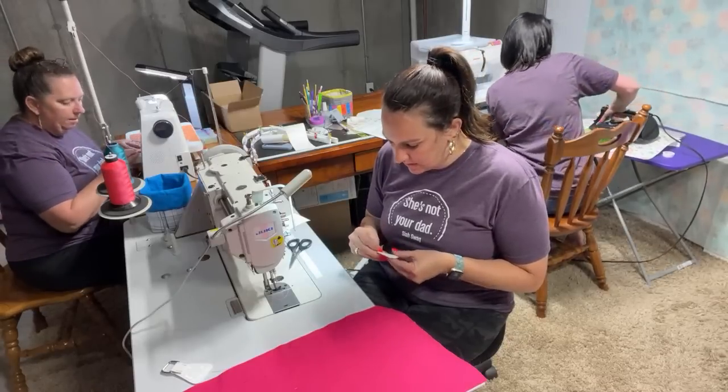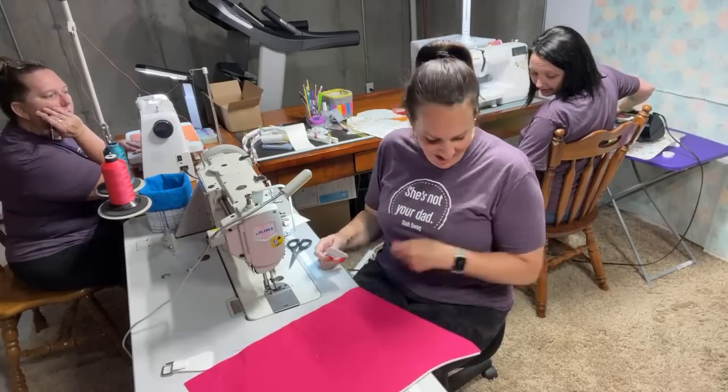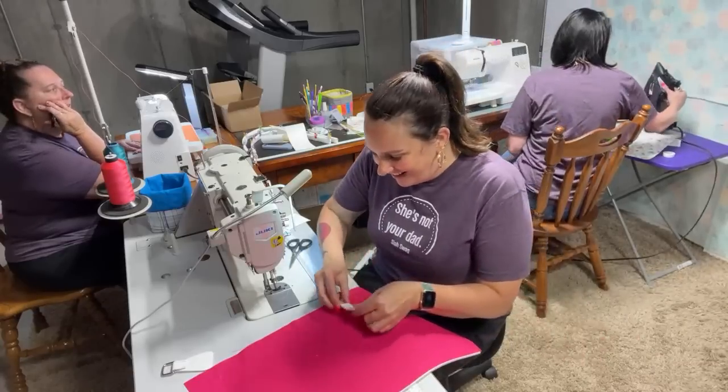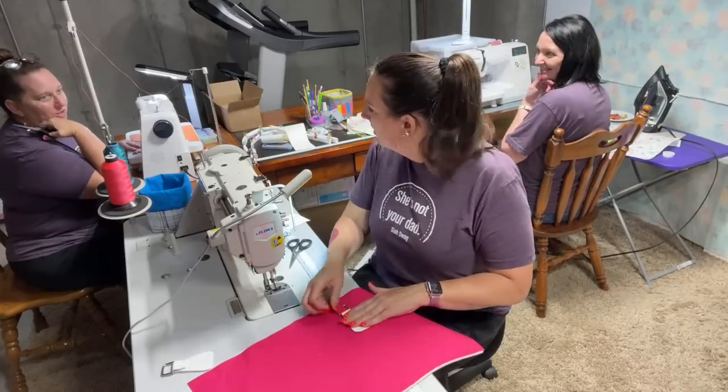I'm seriously just throwing everything on the floor. I will clean up my mess when I'm done. Don't worry about it. Excuse me, teachers. What should I use to cut my zipper with that I won't get in trouble? Oh, ask her.